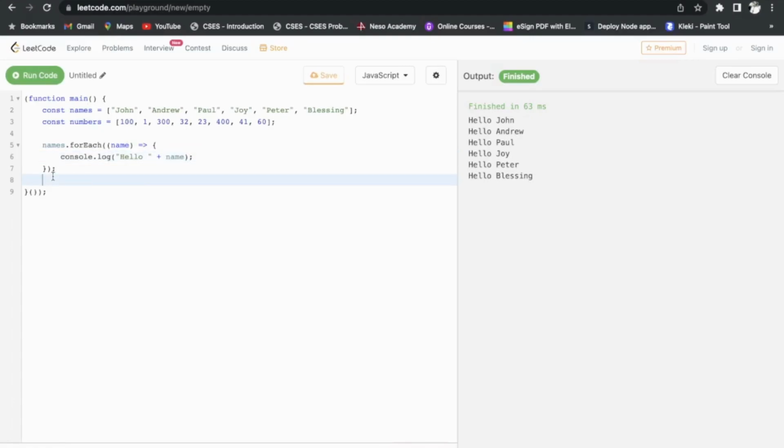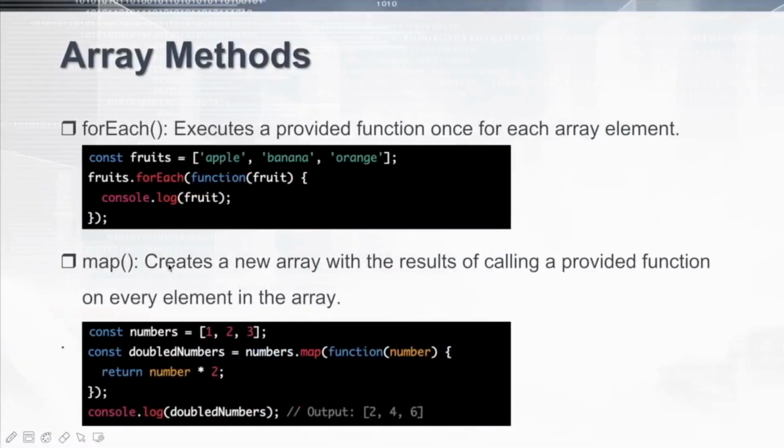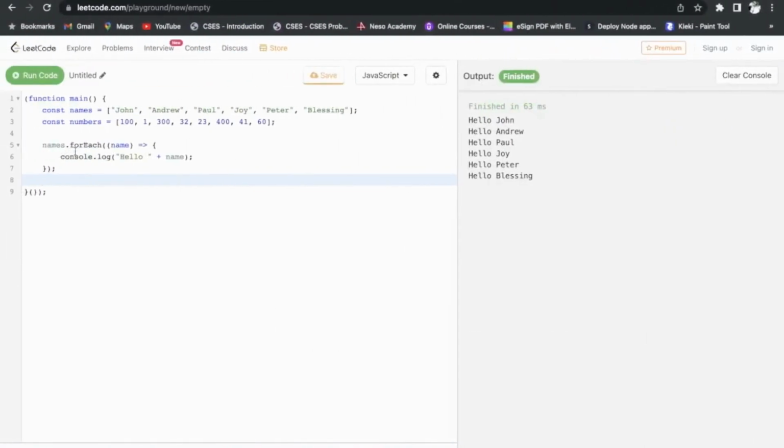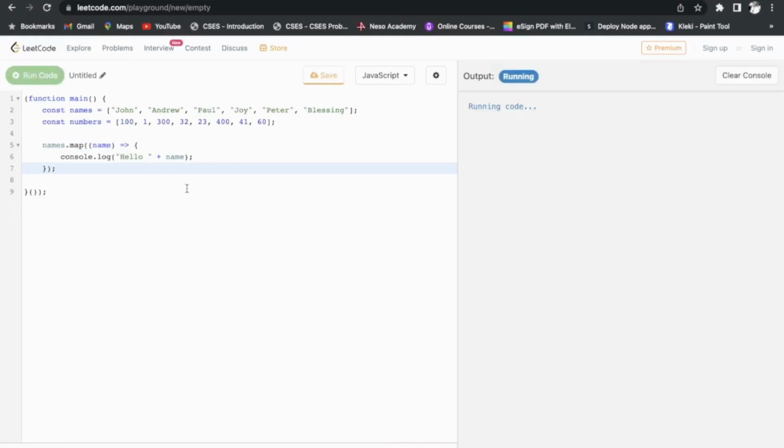So secondly, let's look at the map method. The map method also gives you access to each of these elements, so you can go ahead and print it on the screen just the way we did with forEach. Let's just replace forEach with map and see if we get the same result. Alright, so we can see that this gives us the same result, right?